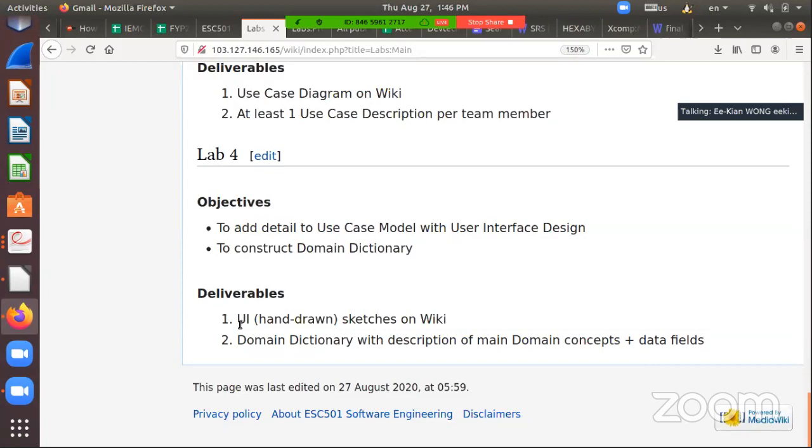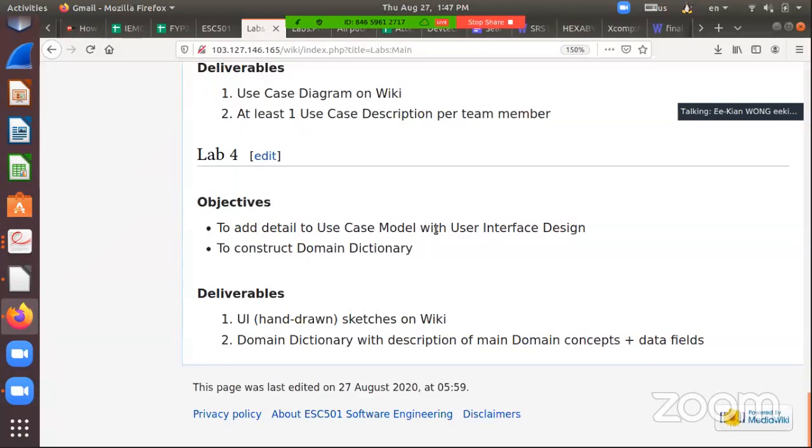We want to give you the freedom, yet at the same time, we want you to be responsible for keeping up with the course schedule. We do not want anyone to be left behind. So if any of your teammates have problems logging in and so on, please call them on the phone so that at least they know what's going on and they can participate in your discussion.